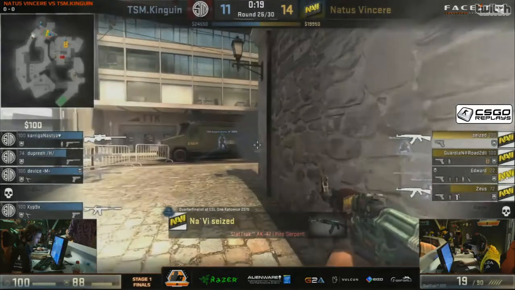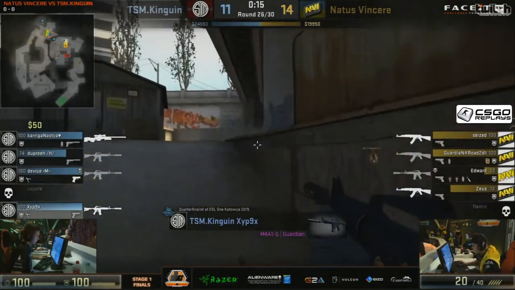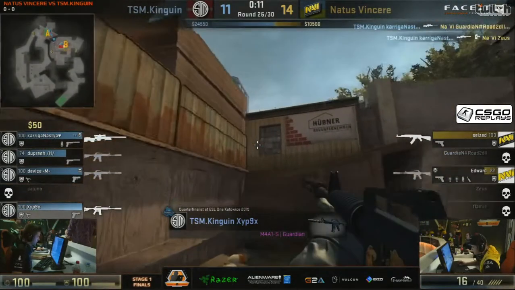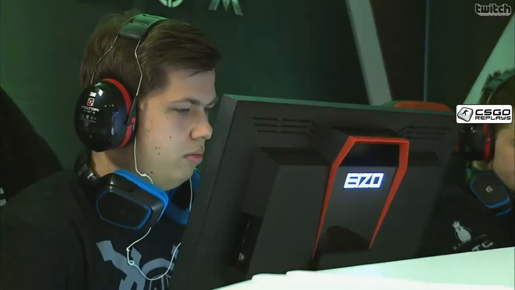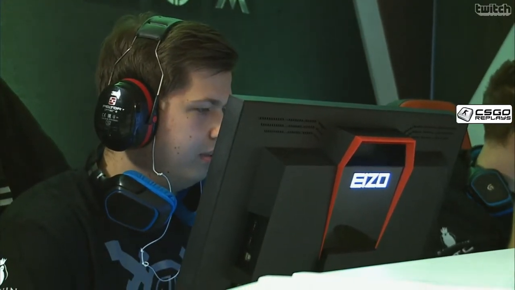towards B, and there's only Zipnik there to defend as C's is trying to hold the CTs onto the A site. I think Carrigan's made his way over to A as well. Sorry, B. Oh, the bomb has fallen down into a horrible position, and there's no time for them to retrieve the bomb and get the plant. TSM back into the winning ways. Bring NaVi's lead back to only 2 rounds.